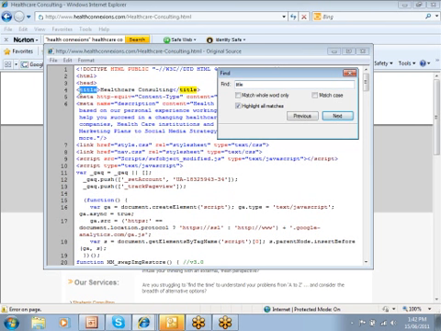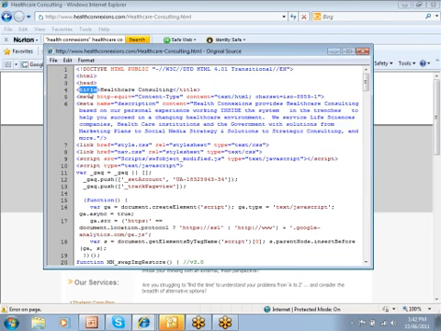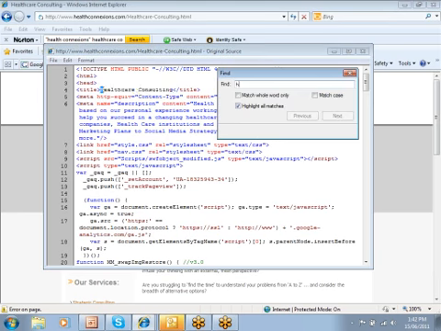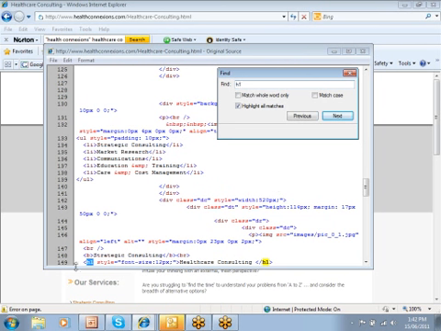I want to make sure that whatever exists between this word title, which is the opening word title, and this word title, which is the closing word title, only my keywords are right there. Okay, so I've got title covered. I showed you the H1 tag on the website page, but let's find H1 now. So we're going to go in here and find H1, and it takes me right down here to line 149, and you see H1 starts it, and you see H1 ends this line, and in the middle I have the term healthcare consulting.